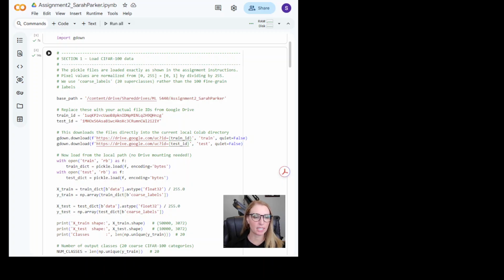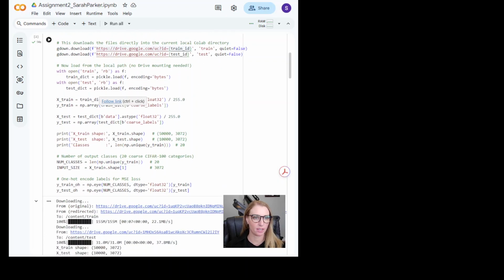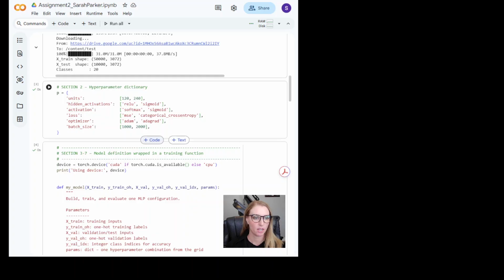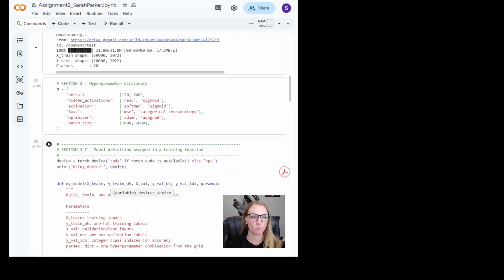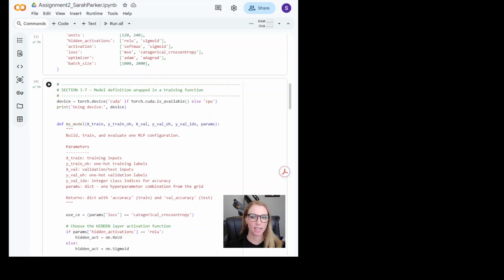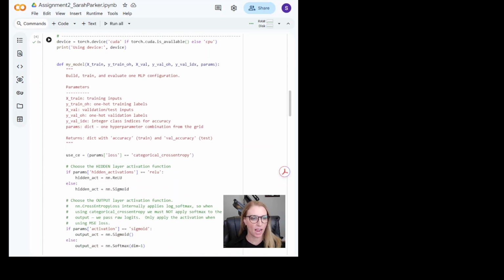But one of the trickiest parts, I think, that the instructions alluded to is that we have our hyperparameter dictionary here, but when you have to pair the loss functions, the cross entropy loss needs raw logits, while the MSE needs an explicit output activation like sigmoid or softmax. And it likes to do softmax, so you have to specify that specifically.